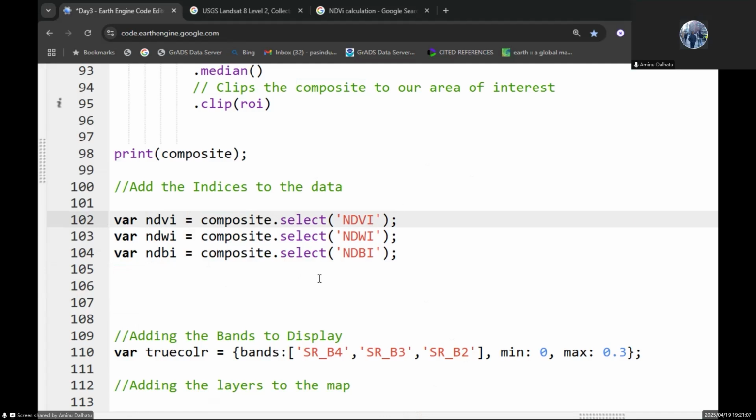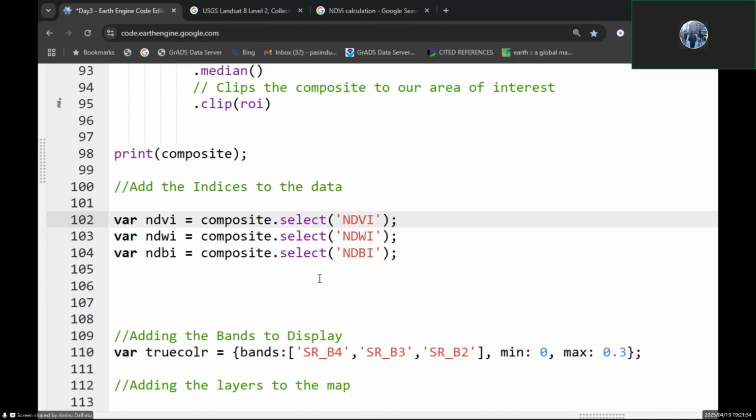Add? Yes, true. Map.add layer as well, true. But the problem is how to display. We haven't told the code what kind of display to give. Remember when we were doing the map.add, before that we put some of the bands.